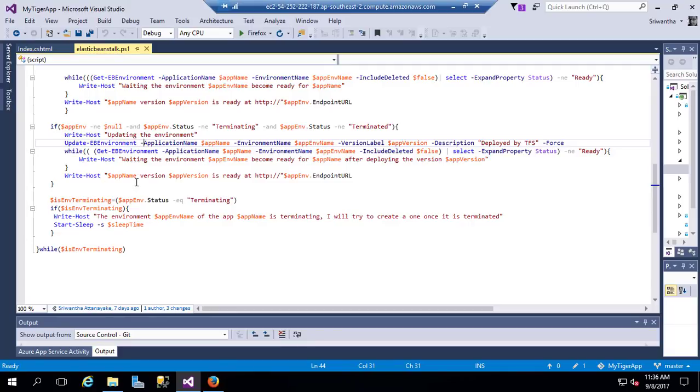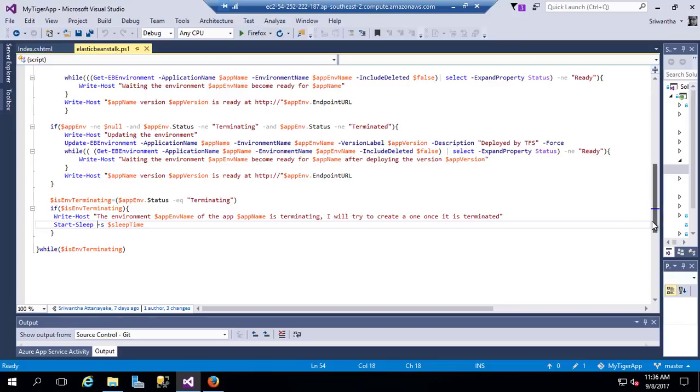After that, if everything is good, I continue. So here there is one check that I'm doing. The reason why I'm doing it is there can be a situation where at the time of this TFS build task, somebody deletes this environment, right? So if that's the case, what I do is I wait a bit and then wait until the environment is completely terminated, right? And I go again and try this process, right?